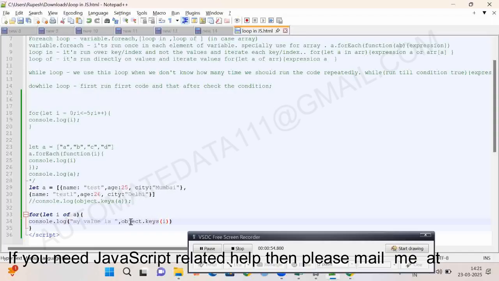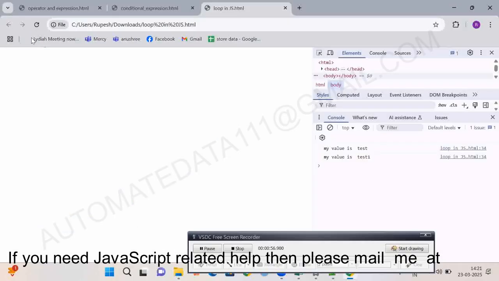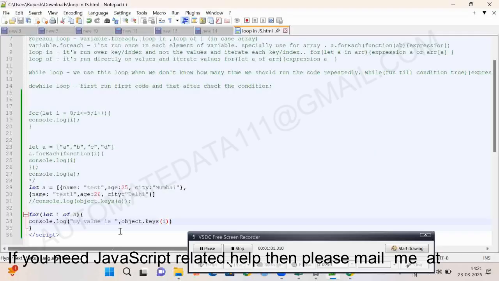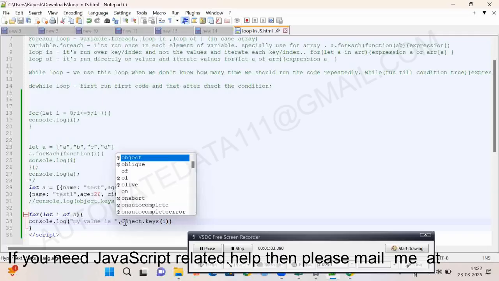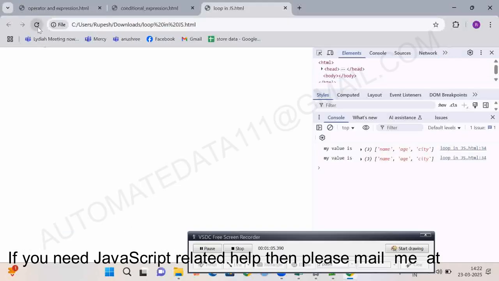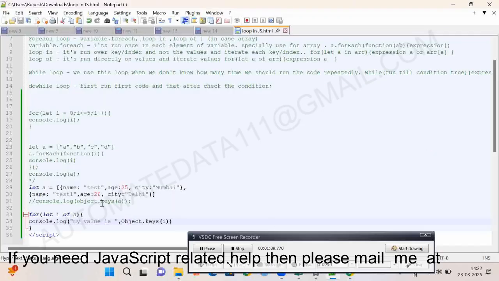Object is not referenced. Okay, O is small, so I will get all the keys of that particular array. And the same way you can fetch a particular key's value using I.name or something like that, the way I just showed you right now. Okay, this is the for of loop.